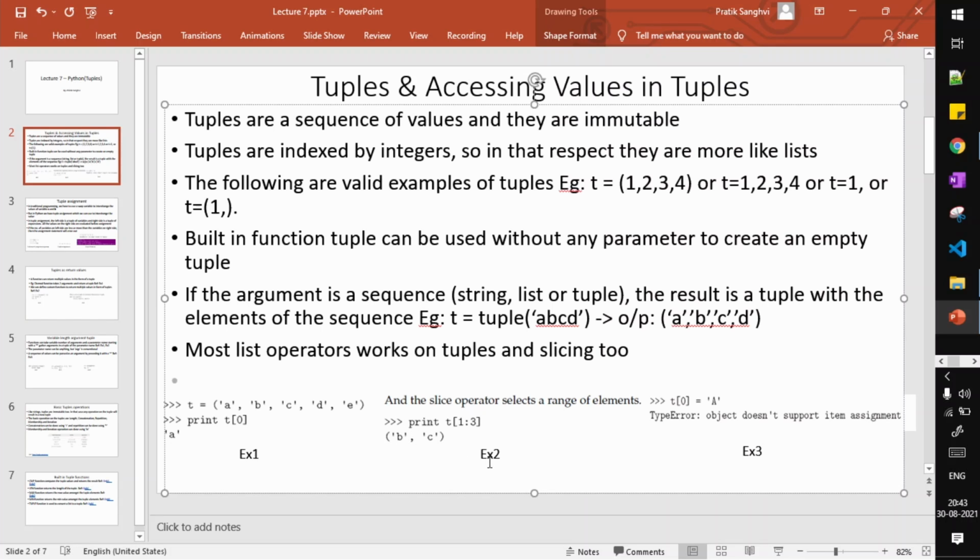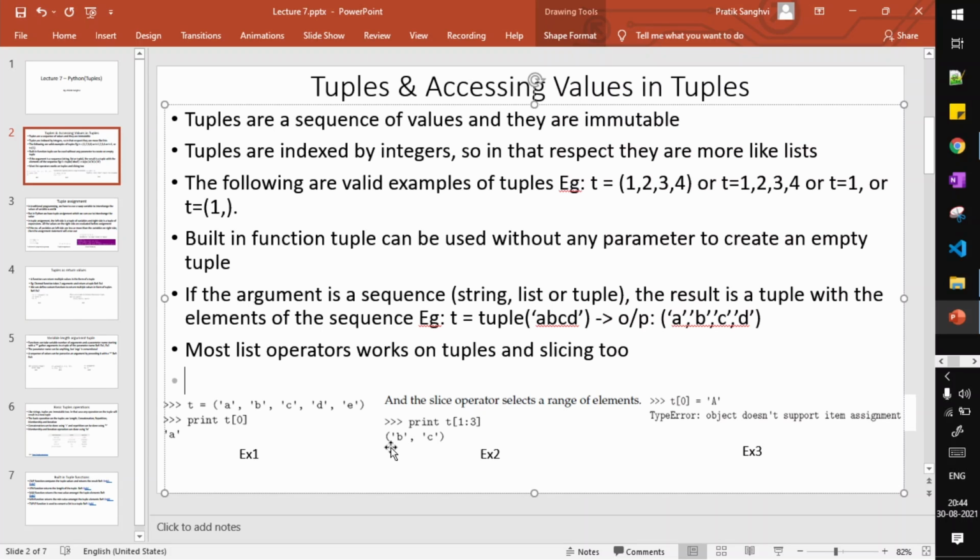Further, when we move to the second example, we are going to see how slicing works on a tuple. Here, the same way as a list, we specify the starting and the end index separated by a colon inside the square brackets, and the output would be the elements starting from the start index, but not up to the end index, only up to end index minus 1.